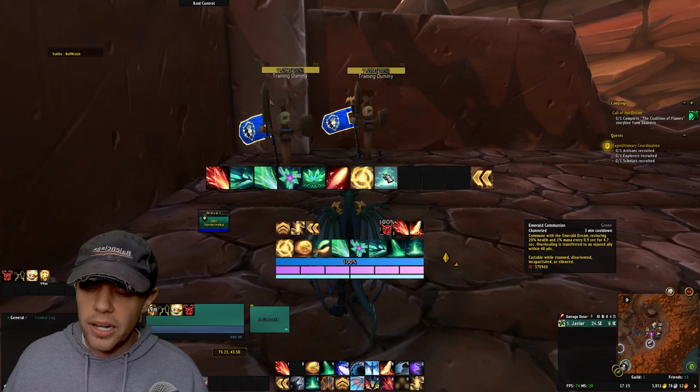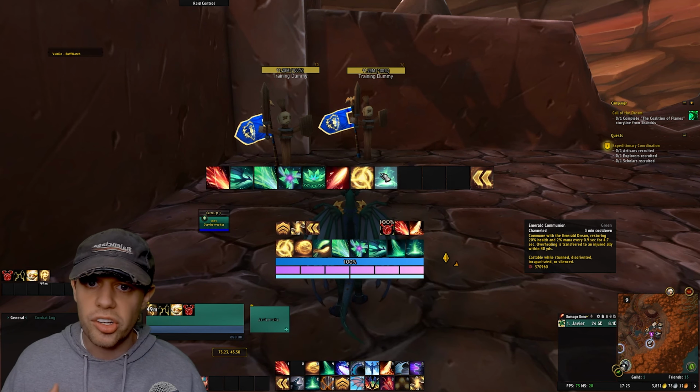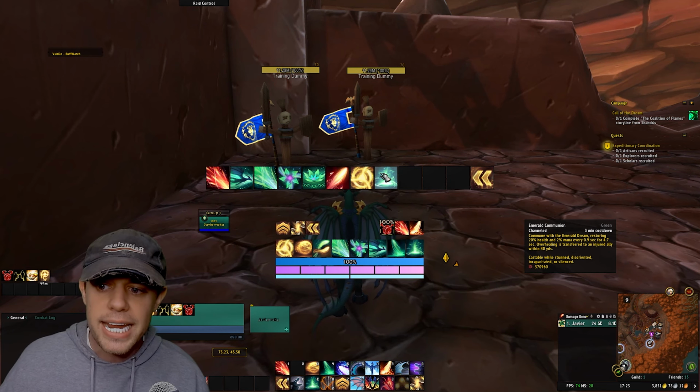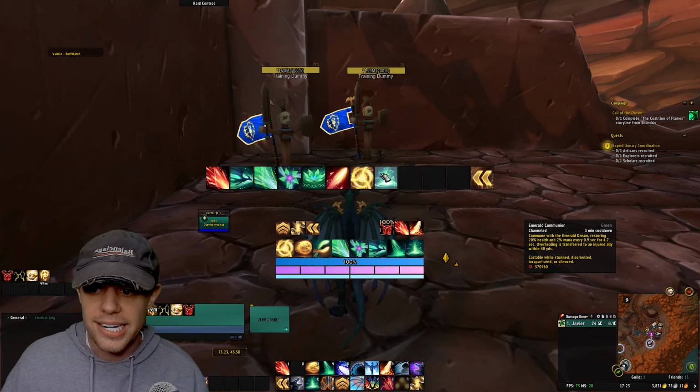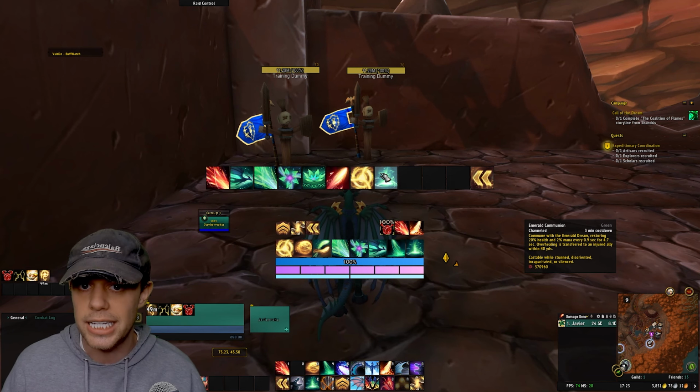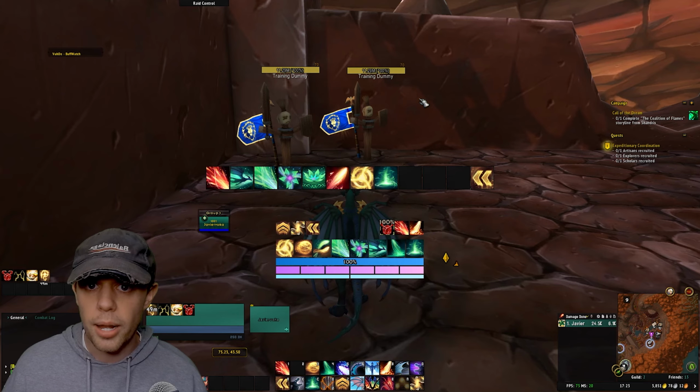And then after that, of course, we've got Emerald Communion, which you can use as a self-defensive if you need all of that healing, or you can use it to heal everyone else's AoE. Don't underestimate it, because obviously the overhealing is going to be transferred to injured allies nearby. And it is pretty clever in how it will choose who to pick to heal. So let's see how it all comes together then.